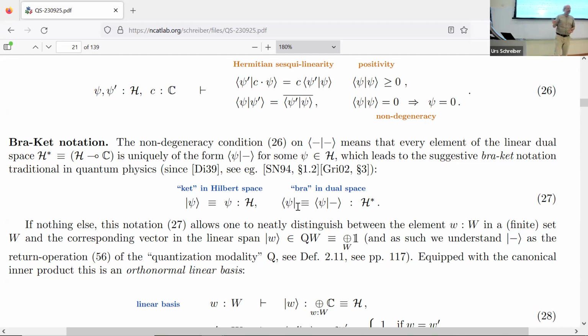It's actually funny, I went and looked up the original source for citation purposes. This is not a remark, this is actually a dedicated publication by Dirac in 1939. He says, I propose to write things this way, and it got published. There's nothing else to it than to write it this way.